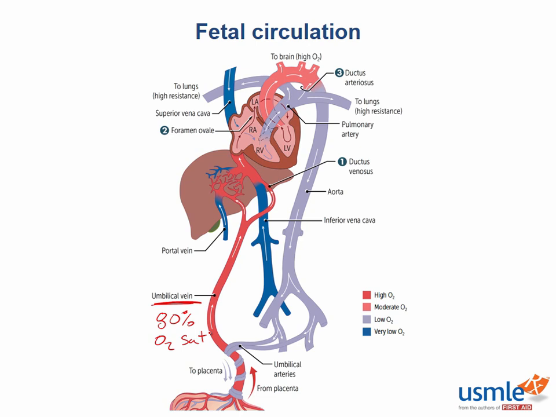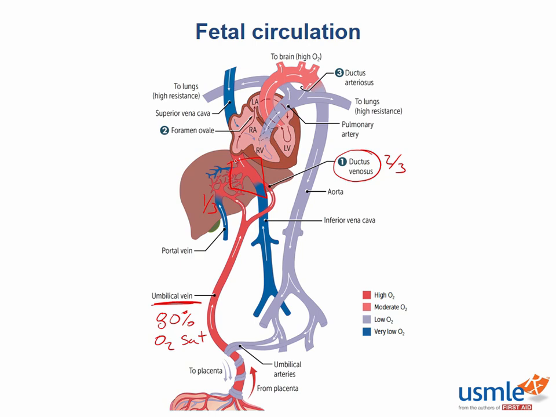Here, 1/3 of the blood will join the portal vein and enter the liver, while the other 2/3 of the blood will bypass hepatic circulation via the ductus venosus, as you can see here. Next, the oxygenated blood, which has bypassed the liver via the ductus venosus, and the deoxygenated blood, which has actually passed through the liver, will rejoin at the IVC, and you can see this here. The inferior vena cava will then dump this blood into the right atrium.